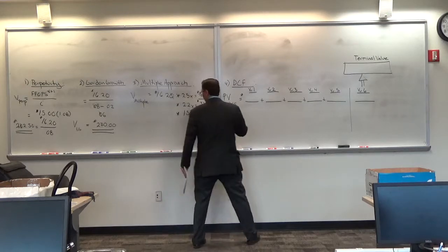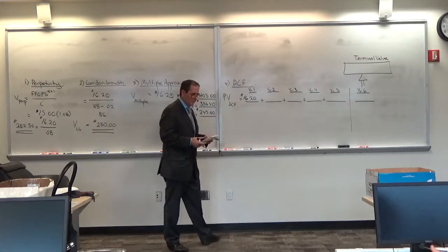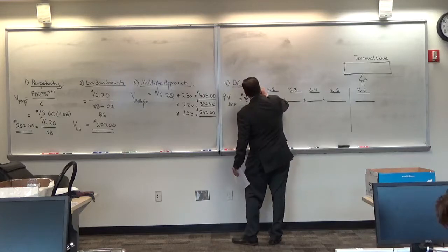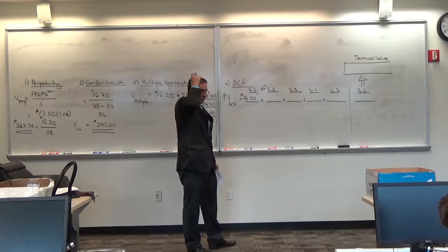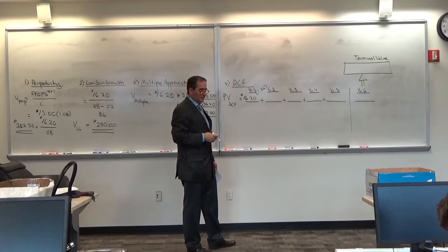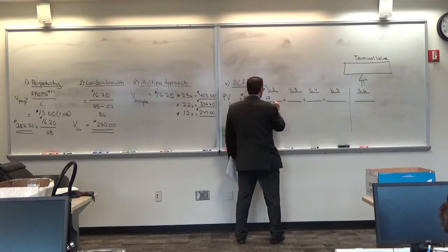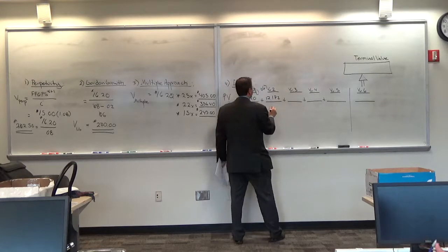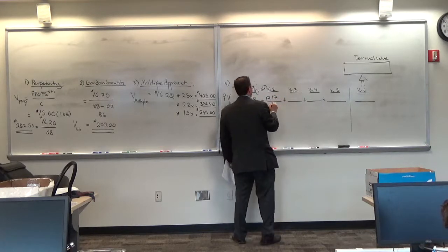16.2. 1620. Okay, and how do I get year 2? Times that by 1.06. Got it. And what's 1620 times 1.06? 17 point what? 1717? I don't know. Don't do 3 decimal points.